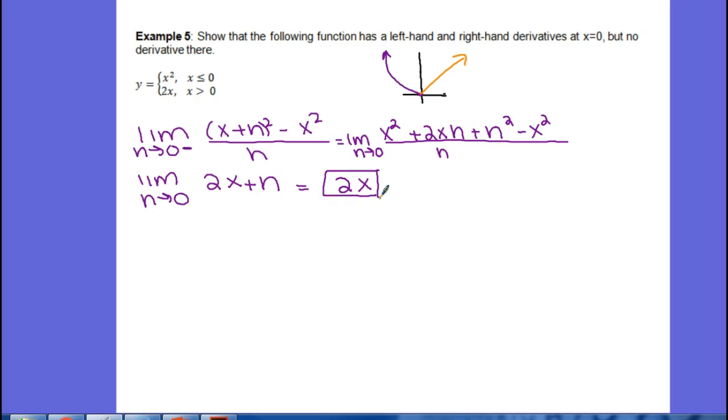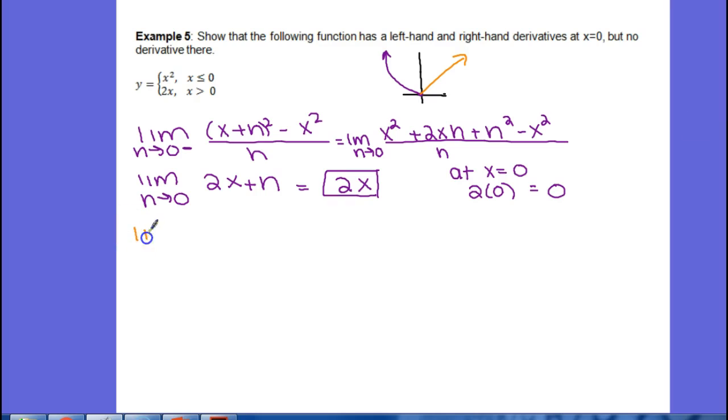So the derivative coming in from the left is 2x. At the point x equals 0, what would that slope be then? So the left-hand derivative at 0. Now looking at x equals 0, my value becomes 2 times 0, which is 0, because x is kind of like my a, or a is 0, however you want to think of it.